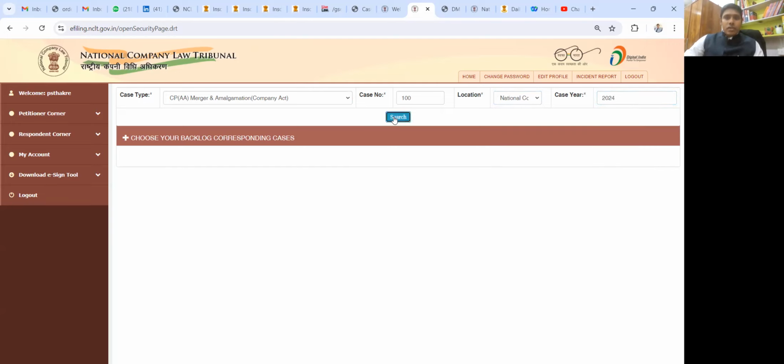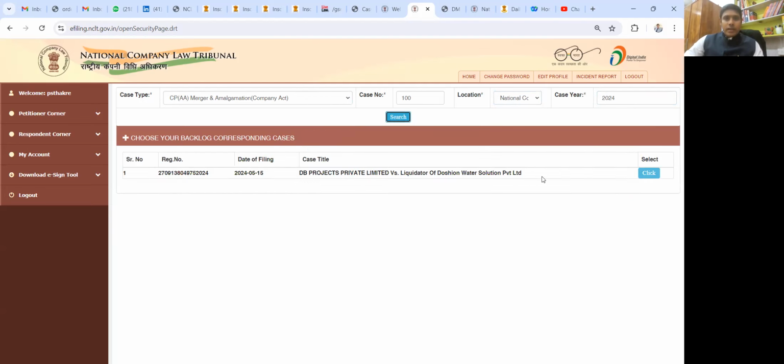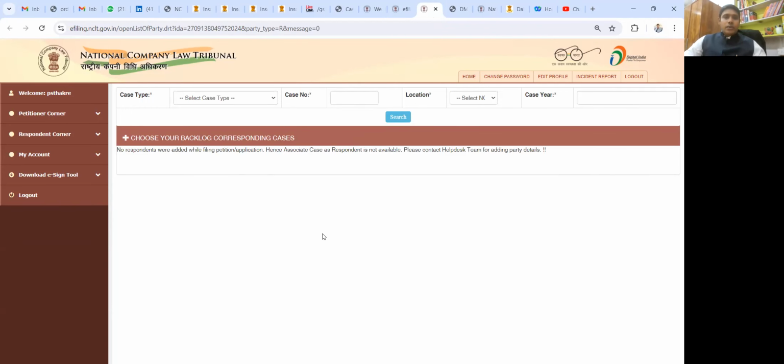Then we can do search. So this is the case, it came here. Okay, so this is the case. Then we can click. Okay, so now it is not coming here, but normally it will come here, and we can also see if we are actually the respondent in the matter, and we can see our email ID, which is what was given by the petitioner. Now here we are talking about the respondent, and then we can click. So we'll get an email, and in that email we'll get the security code.